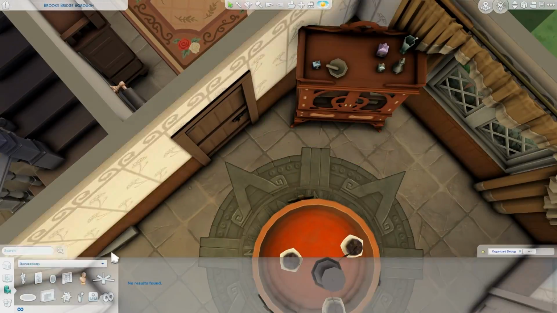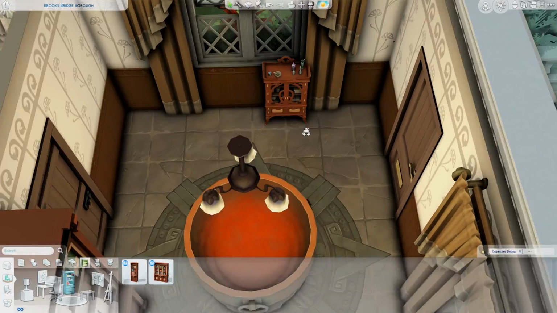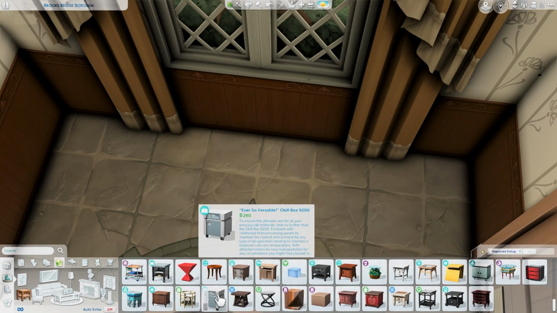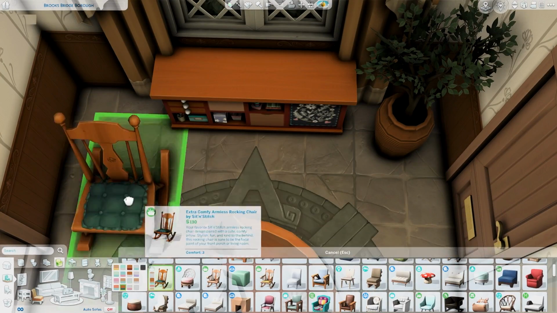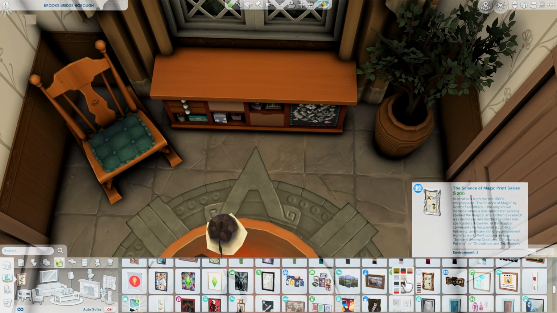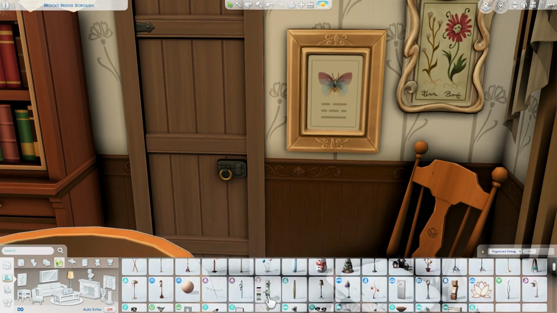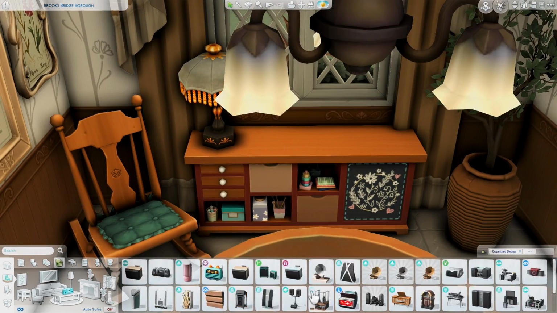Maybe if you guys are using custom content, there might be a better custom content option, because there are a lot of different open doors that you could imagine the Sims could close with custom content. At least I have a ton, and I could definitely think of a few in my mind that would work perfectly for it.